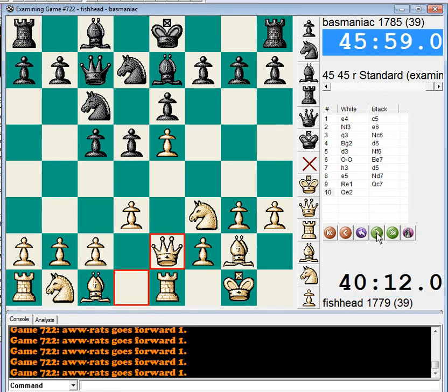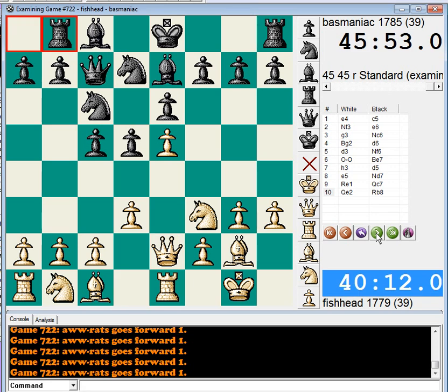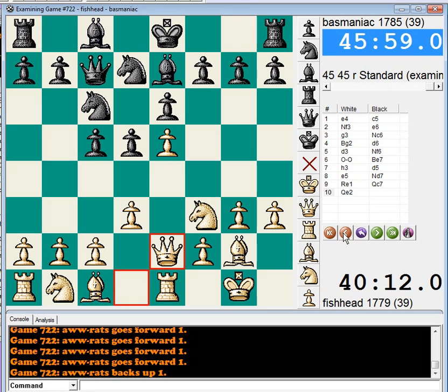Rb8 — this might be just a little premature. One of the choices Black can do at some point is get D4 in. He could have done it already, but there's nothing wrong in a way with doing it here, and I'll show you why. The point is that it's kind of double-edged: you're giving this knight a square on D5, but at the same time you're conceding E4, which is firmly under Black's control — you're conceding that square to a knight.